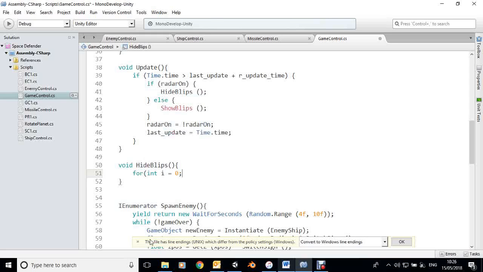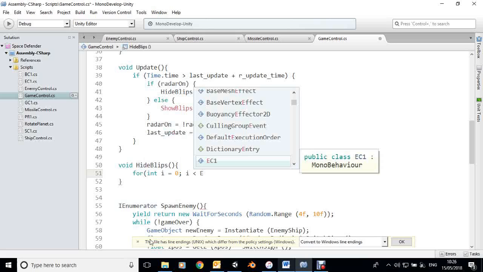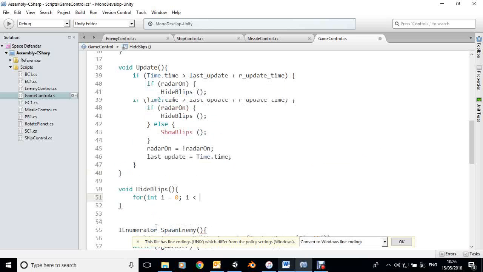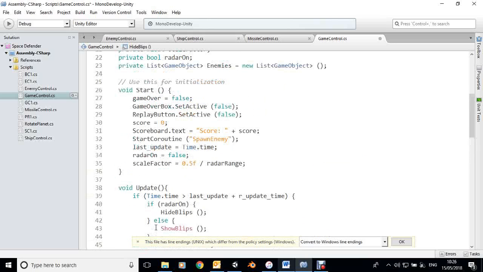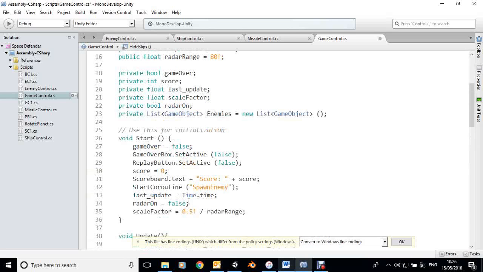We're going to loop around this as long as I is less than... Oops, I have made a mistake. What we're doing in the list is not enemies but blips.